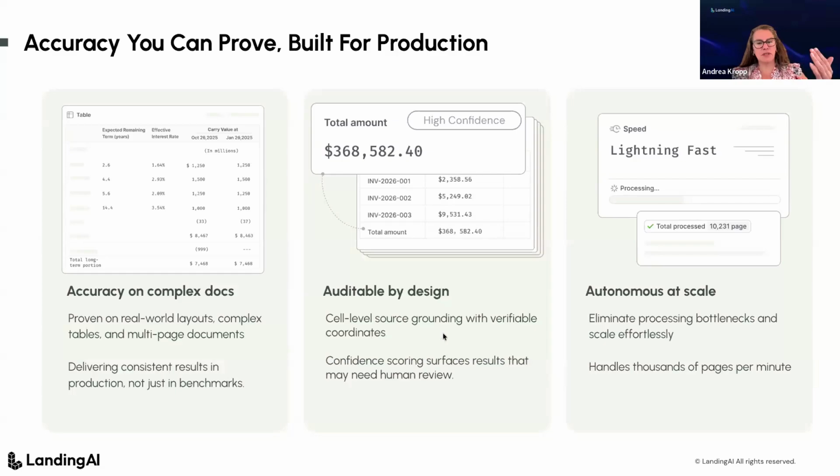If you need that 100% accuracy, you can use the confidence scores to create some sort of human in the loop review system to review any low confidence regions, have a human actually correct that, and then the pipeline continues from there. Of course, we're continuing to iterate and improve the accuracy so that this human in the loop becomes a lower and lower burden over time, but it certainly is available.